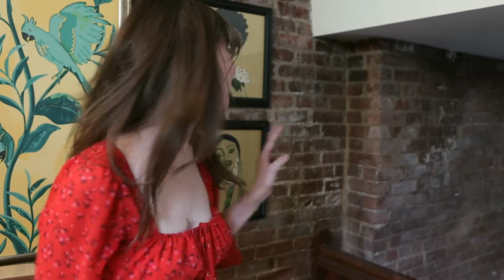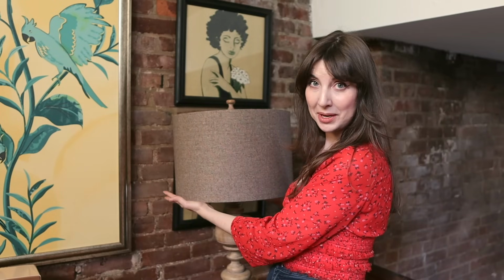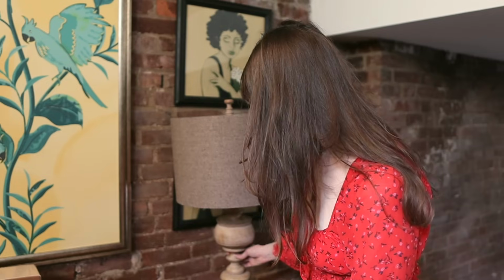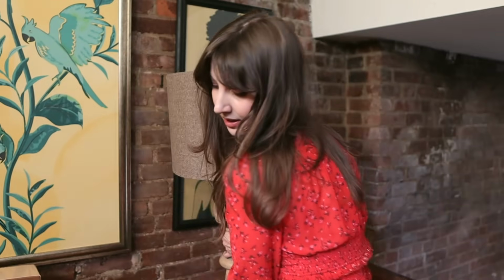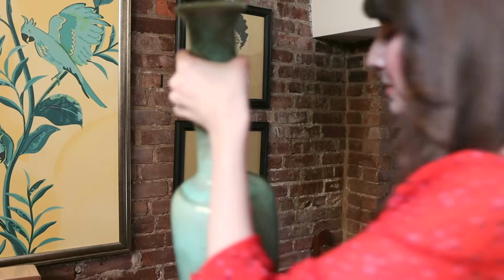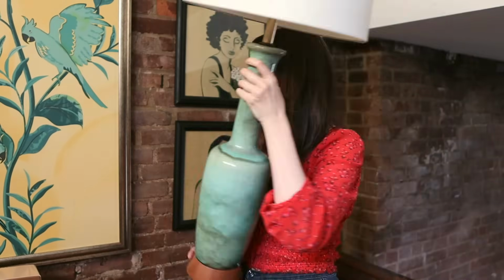Sorry I didn't film it. It was just not even cute. It's too much work. So this floor lamp that I had originally by my desk just kind of didn't fit anymore because now I'm covering up one of the ladies, so that's going to go downstairs. I have a cute place for it, but I still need some sort of light source up here, so that got me thinking, what about this one, the teal.